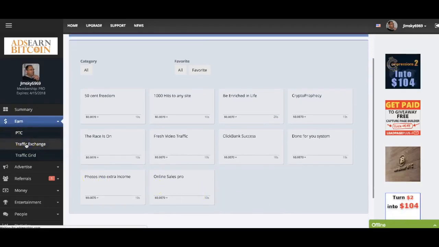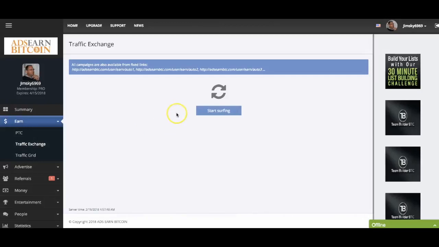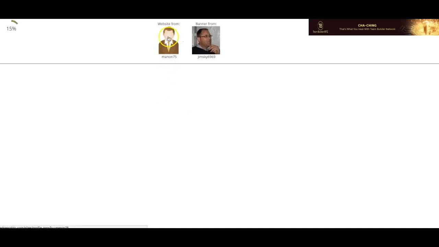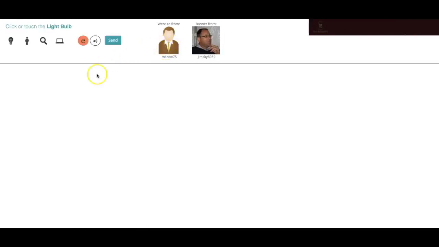The traffic exchange, click that one. Basically, if you follow the instructions, start surfing. I'll just do one. You'll see here who has placed this banner ad. I've added this feature. I'll go through that again in the friends menu. Well, that didn't work out very well because this person's website didn't show up, but let's presume it did.